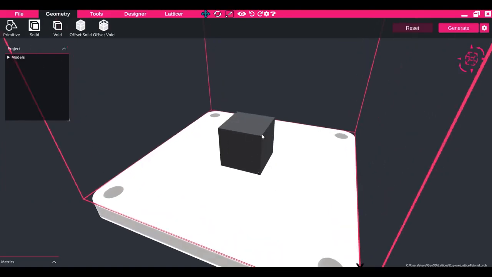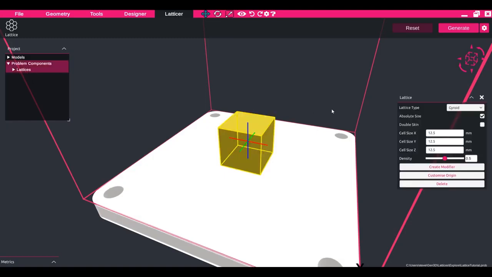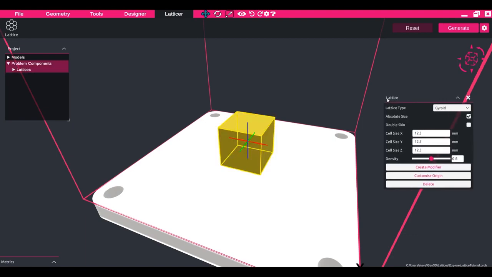As we know, to create a lattice on an object, all we do is click on that object, click on the Lattice tab, and click on the lattice button in here. To modify the elements of the lattice, we're going to click on this problem components drop down and select the lattices button.